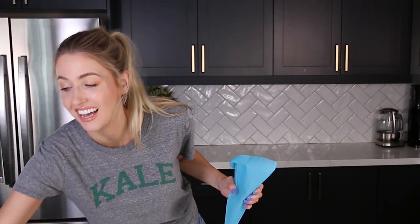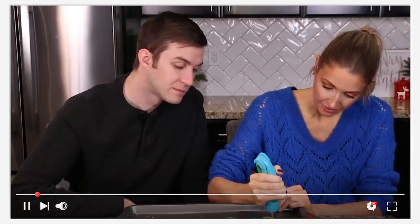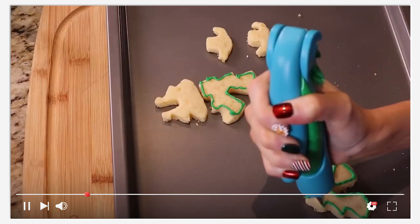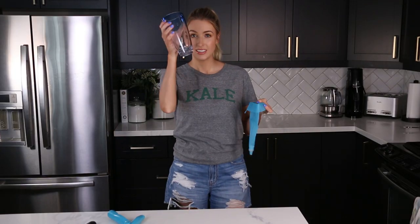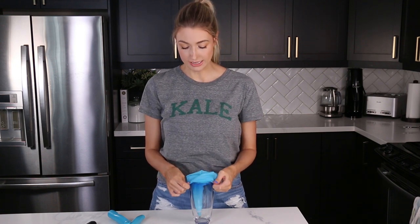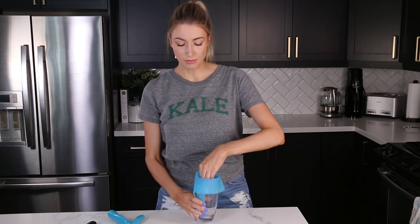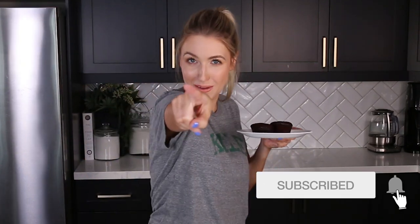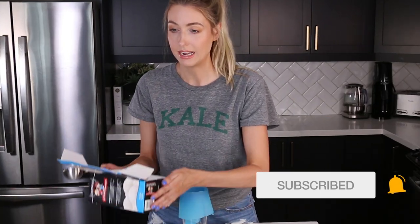And I also thought this would be a great opportunity to test it with this thing, which if you guys remember, I tested for icing sugar cookies. So I am going to take a glass to fill some ice cream into my icing bag. This is a reusable one, by the way. It is blue, I love it. And I'm gonna be icing them on these chocolate cupcakes, which we made for another video that will be up soon. And so I have my ice cream here.